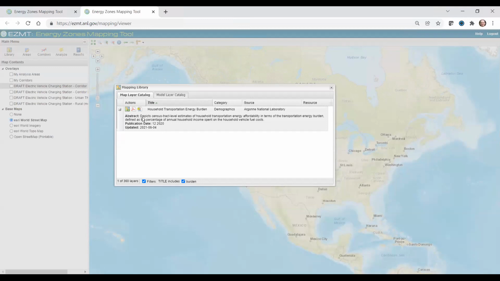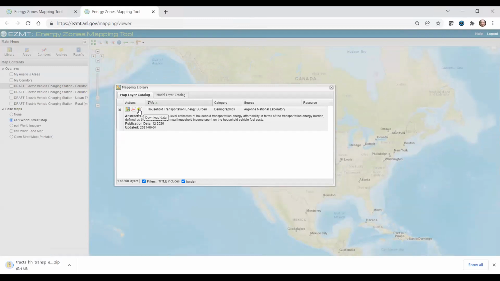If you want a copy of just about any of the mapping content, you can click this download data link. And the first time you do that, there's a dialog that appears, which you can optionally disable, and which I've done. But right now it's downloading that data set for me, and I've got a copy of it that fast.